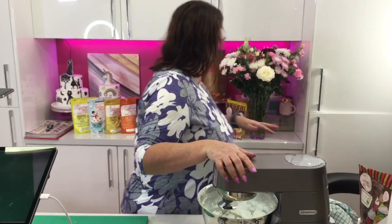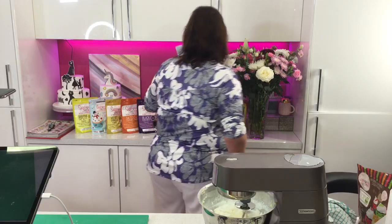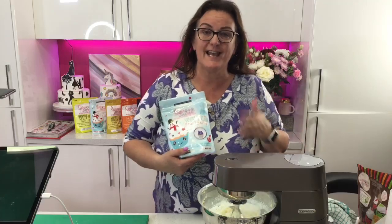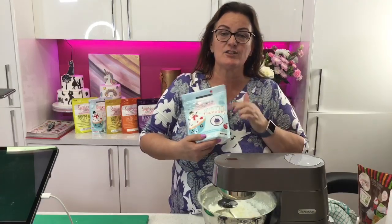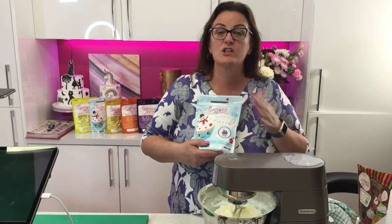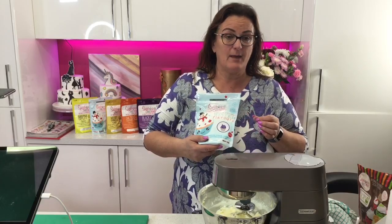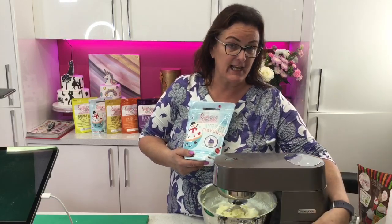Now, we do have a new product, a new flavour called cream cheese. Who likes it, by the way? Have I still got it here? I actually have still got it here. So we have a new flavour called cream cheese. Now, all our flavours are natural flavours. This cream cheese is not real cream cheese. It's icing sugar and it's flavoured. I would suggest you use salted butter with this, or slightly salted, because it's not meant to be so sweet. And it's ideal for your carrot cake and your red velvet cakes. We've had excellent feedback. If any of you have used it, let everybody know what you think. But we've had great feedback.